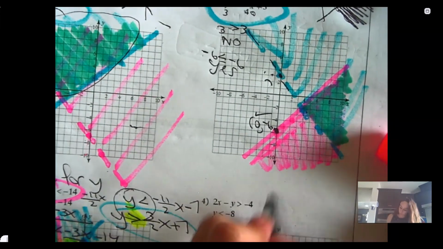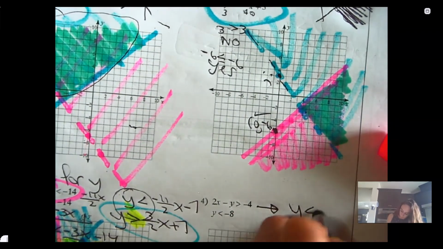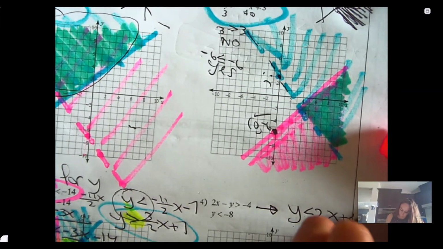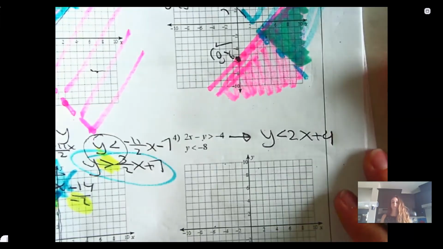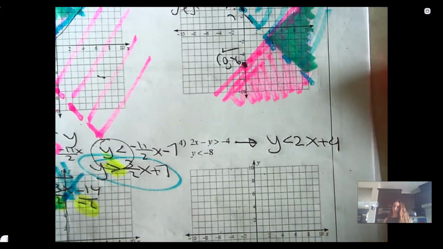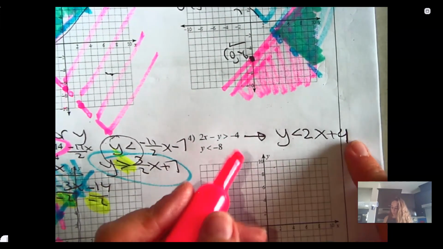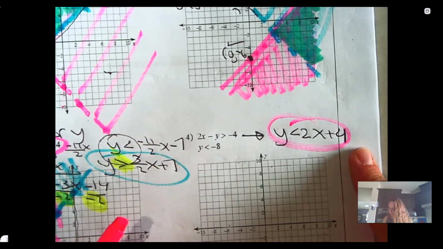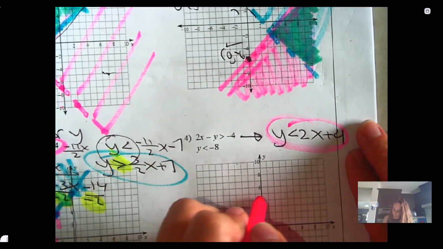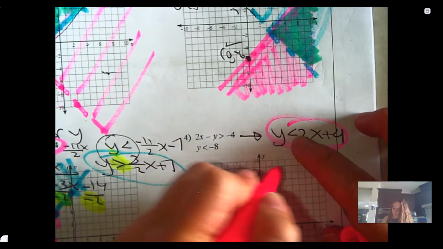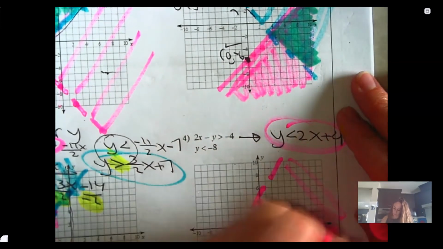This one, you can solve it for y all by yourself. But just know that if you don't know how to do it and you're just copying mine, you know there's going to be a question like this on the quiz. Okay, so be careful. So now I'm going to go up 4. Hopefully I did that right. Let's see, negative 2x. Yeah. Up 4, up 2, right 1, dashed, less.